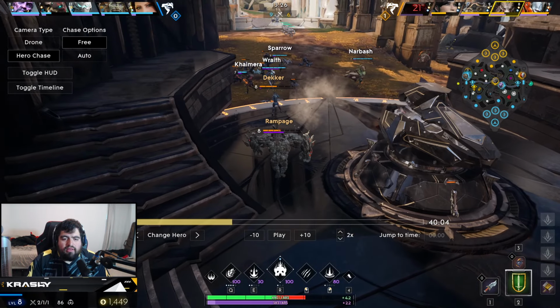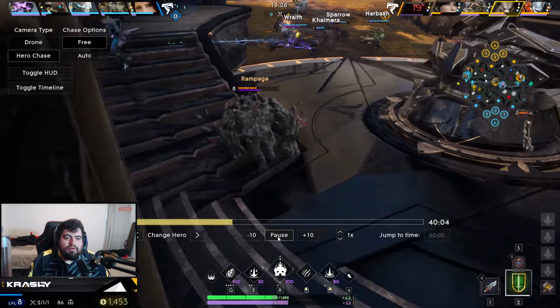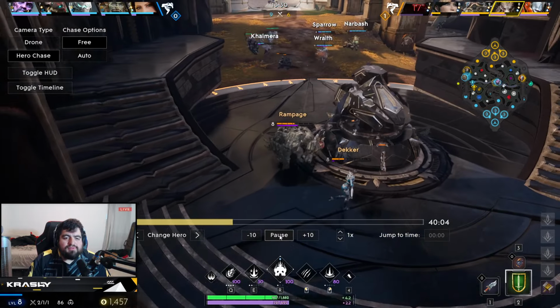So, looking at this position, obviously I can't really see the tower health, but you have a very fed Wraith and a very healthy Sparrow and Narbash with a kind of low Chimera, sure, and they're pushing y'all at half health. I think in this scenario, it's probably better to just walk away from this. I kind of respect trying to hold it.